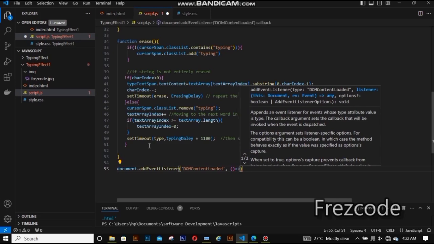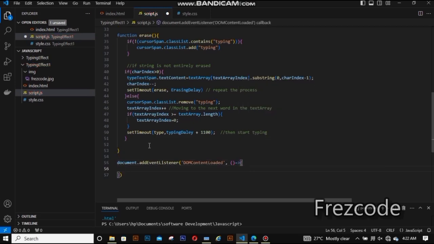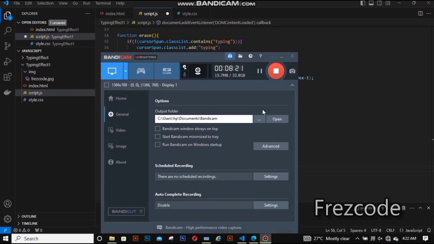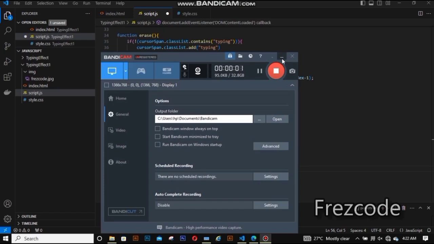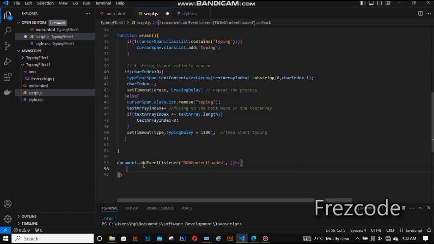So basically what we are going to write here is check first if the array is not empty. Now what we are checking for is the array index. We are checking for the text array.